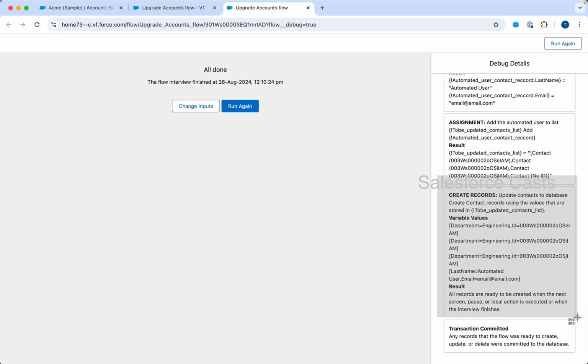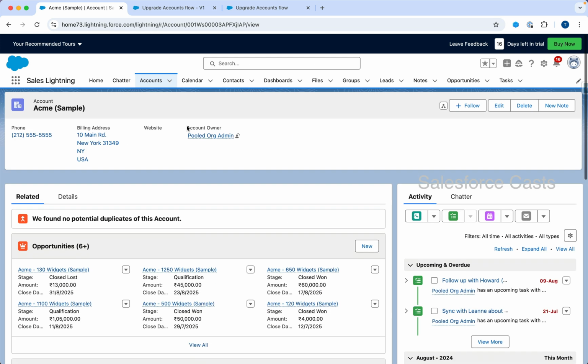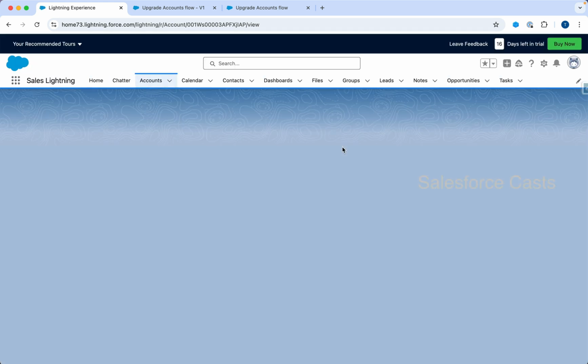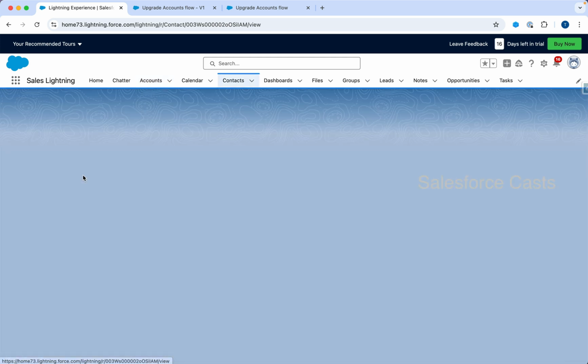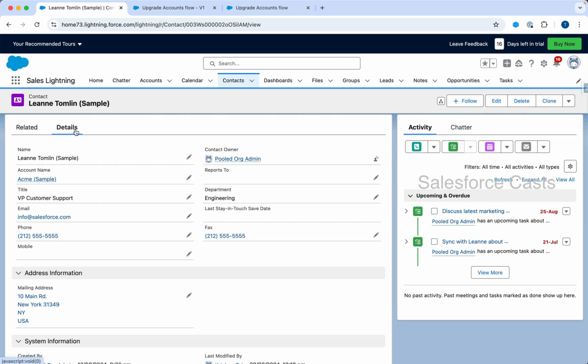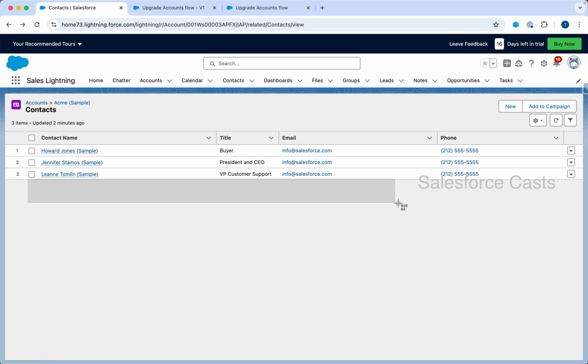If you take a look at this particular block, it says that for this ID, department is assigned as engineering. Same is the case with this record, and also this record is being inserted. Let me go back to the screen and give this a refresh. I'm going to scroll down and open up any particular contact record. The department field got updated, however, it looks like the fourth contact record did not get inserted. I can think of a very good reason for that. That is because on the contact record, account name is a mandatory field.